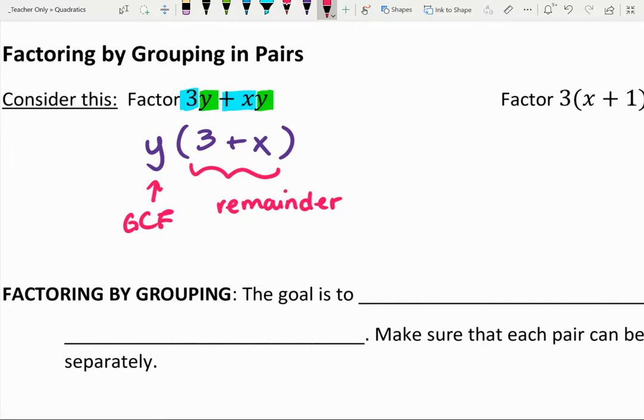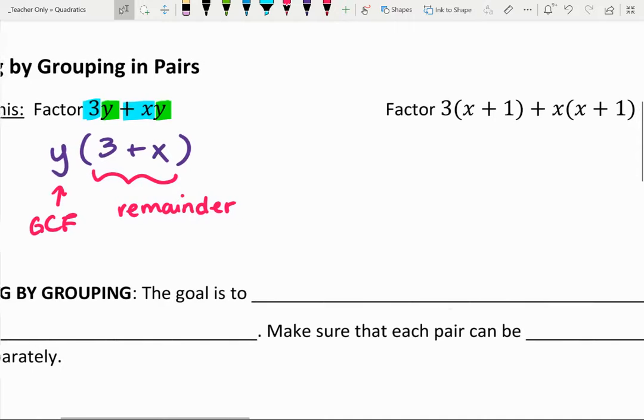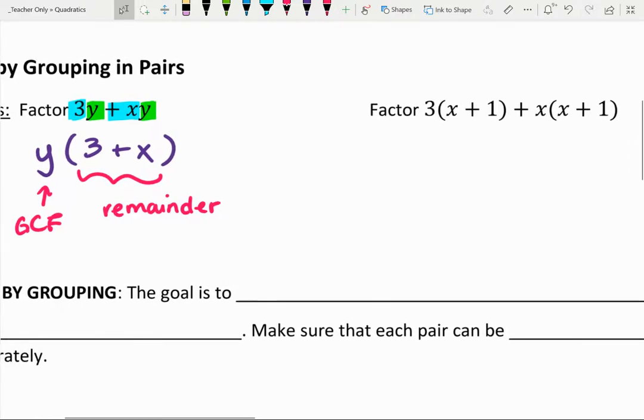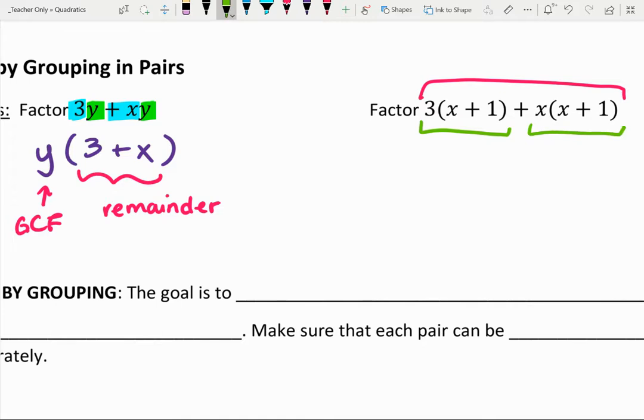So I want to consider another example of factoring, and this one looks a little bit different. It says we're going to factor the expression 3 times x plus 1 plus x times x plus 1. So again, if my idea of factoring is first centered on greatest common factor, I need to identify the largest factor that both terms, and when I say terms, I mean the chunks combined by addition here, what they both have in common.